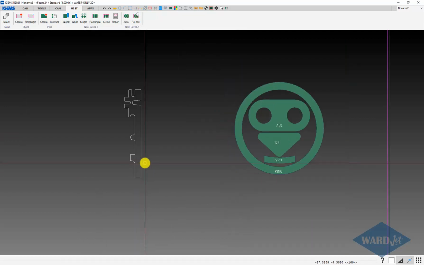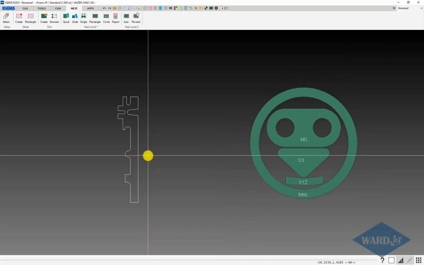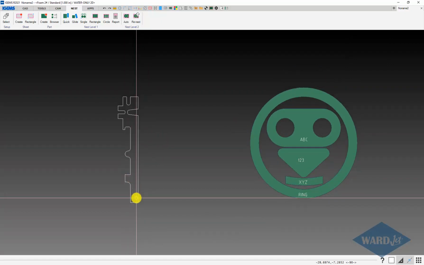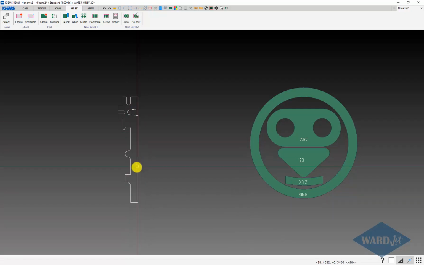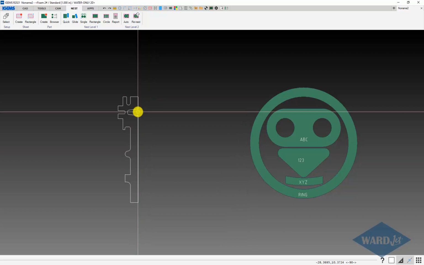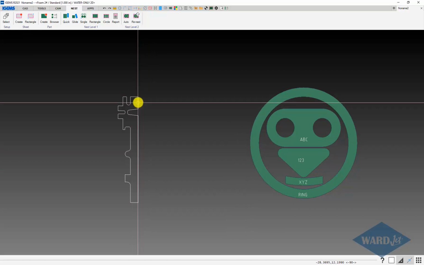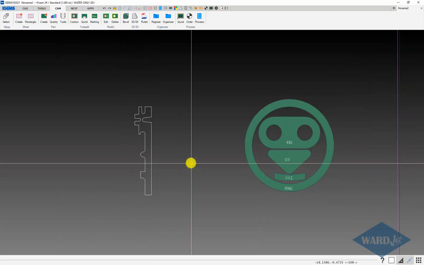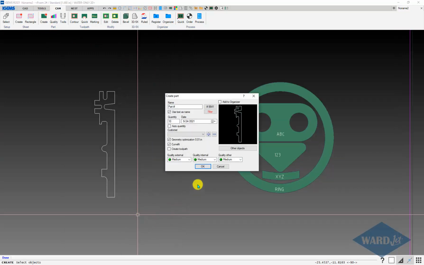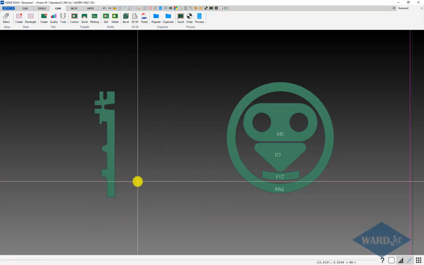The other application might be if you want to basically force a toolpath and maybe do a common line cut or some unique toolpath on a part, and then when you nest that part you want to keep that toolpath with the part. You can also use that join command. So something like this, I'm going to go ahead and mirror this part here. So first I'll go ahead and create the part, and because I'm going to be using my manual command to add the toolpath, I'm not going to create the toolpath right now, so we'll just create the part.